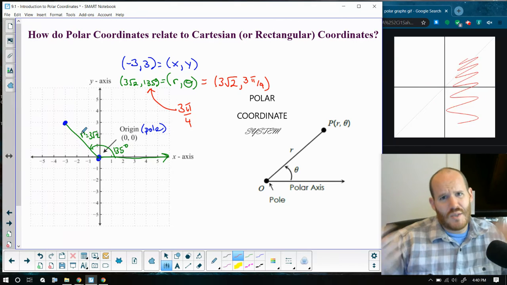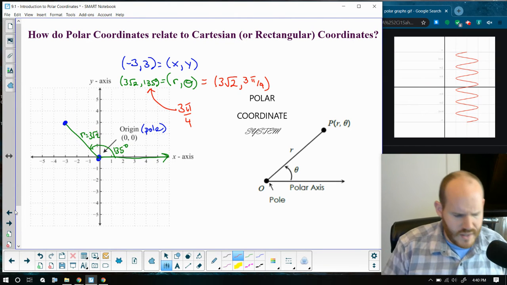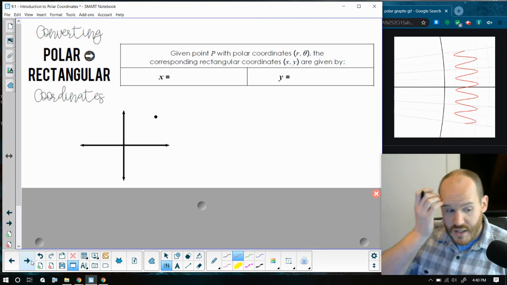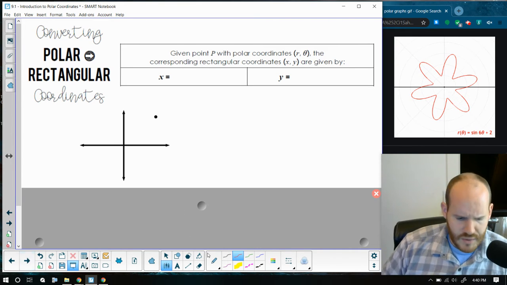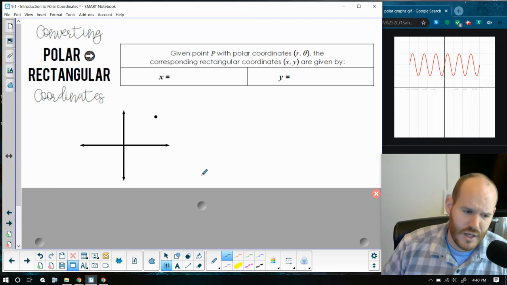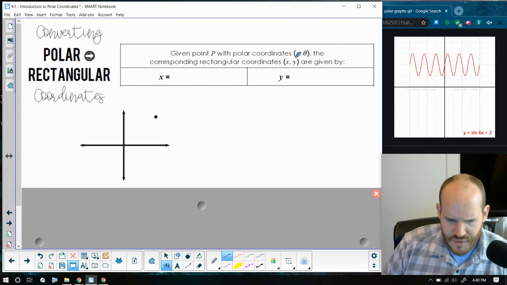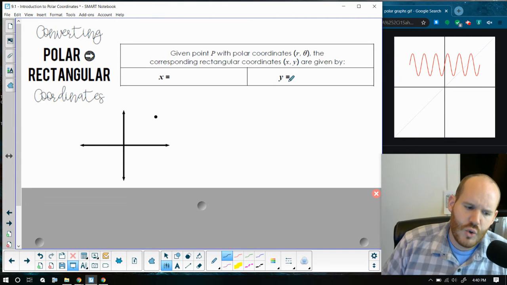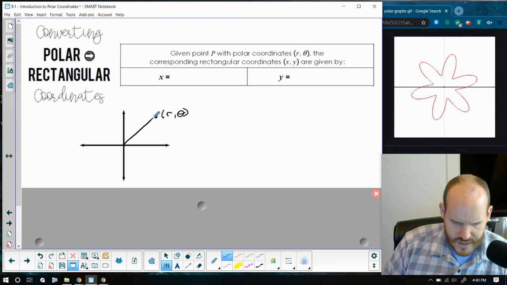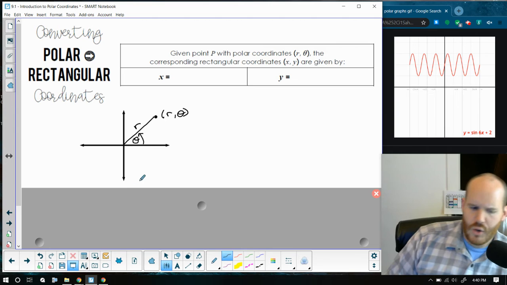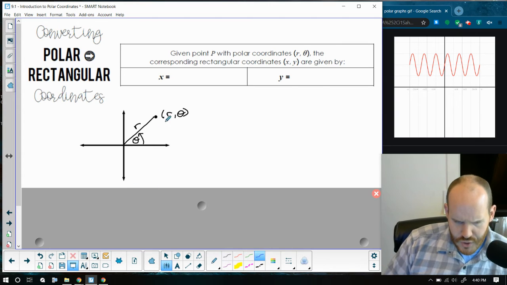And because these coordinates represent the same thing, there's a way to convert from one to the other, of course. So if I'm looking to convert from polar to rectangular, I'm just going to write on my grid here a couple of things so that I can easily see how the two combinations relate. So I need to get from a given polar coordinate, r and theta, to its corresponding rectangular coordinate. Well, if it's given as r and theta, those are given parameters. So I know that the radial distance is r, and theta is the angle formed between that polar axis and that radial distance.